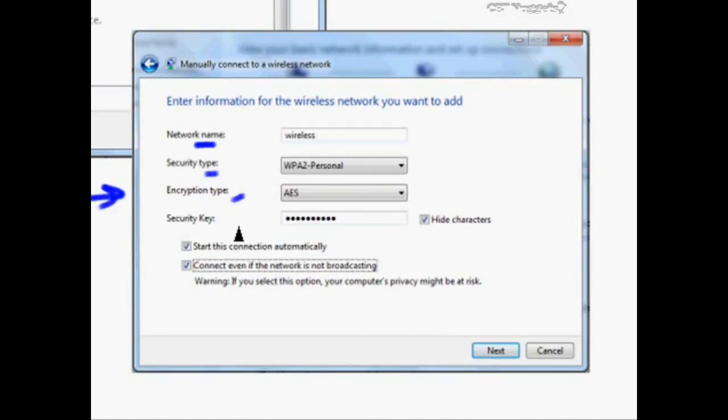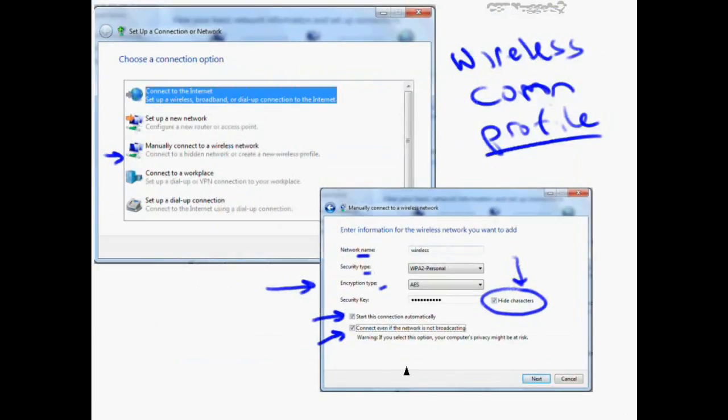We'd have to know the encryption protocol, and then we can type the security key, optionally keeping that in clear text while we're on this box, because some of these passphrases, at least the higher security ones, are very difficult to know if you've typed them correctly until you hit next and get a failure, so it's nice to be able to see that data in plain text. We also have the ability to auto start the connection whenever, as I said, your computer or your user's computer is within range of the WLAN, and then connect even if the network is not broadcasting. That's going to be important if you're not broadcasting the SSID.